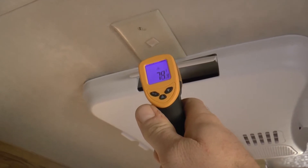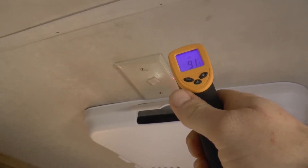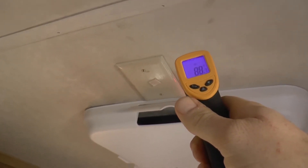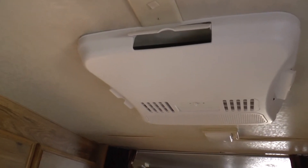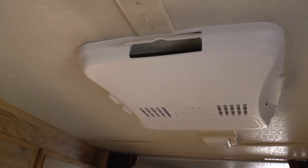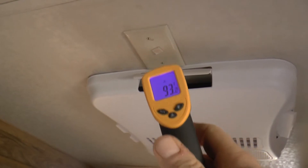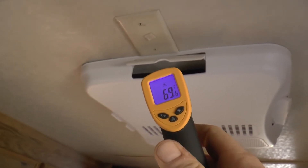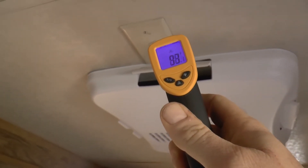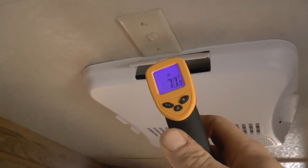Absolutely — that's inside the unit there. Let's check this fin right here — it's showing 88 degrees. It definitely feels very warm on my hands, so it is definitely putting out some heat. It doesn't feel like 88 degrees to me, but it's definitely warm. According to the temp gun, inside we have about 90 degrees, and on the bottom of the case we have 69 degrees. That feels closer to the temperature coming out in my opinion, but inside it's rocking the heat — as far as the air coming out, I would say it feels like 70 degrees. That's great.